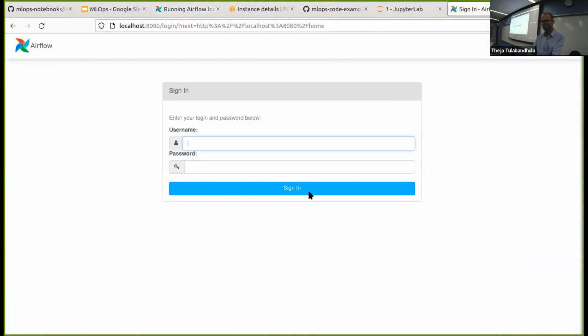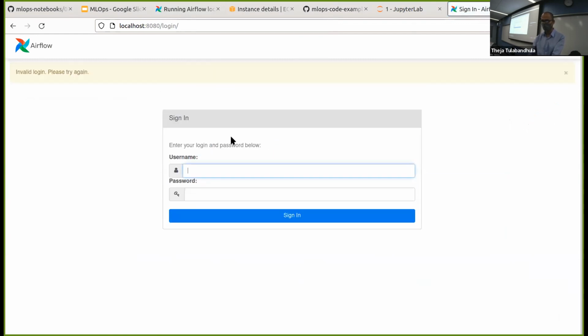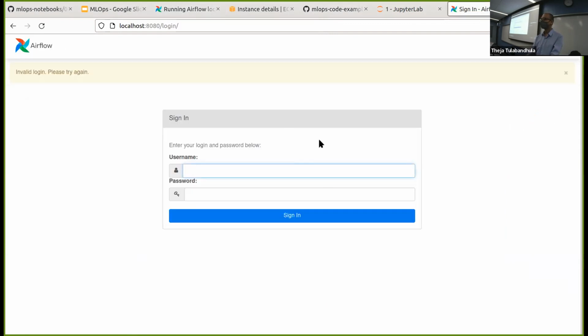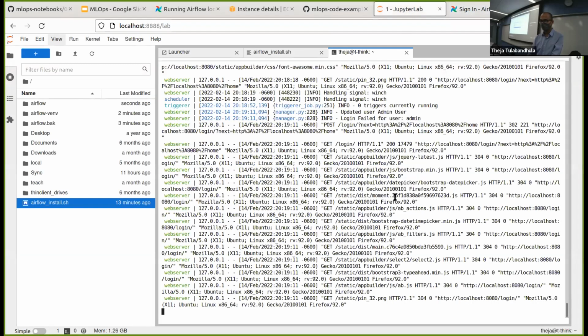Is there a username and password? No. Okay. Is everybody at that level, or have you crossed the password thing? No, we're still trying to figure out the default password. Oh, you're also at the same stage here. Yes, we're at the same page. Okay. That's fine. I think we can actually.